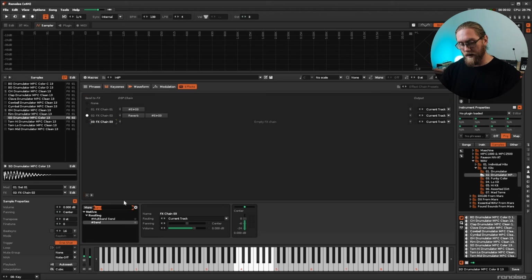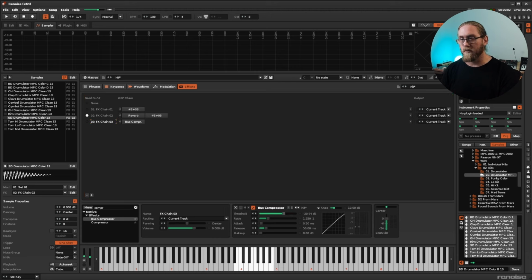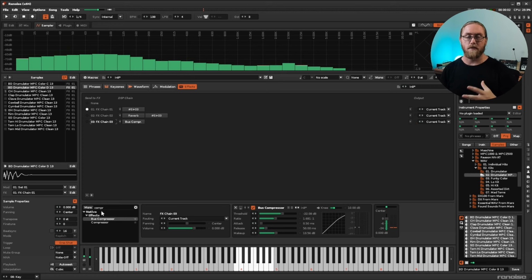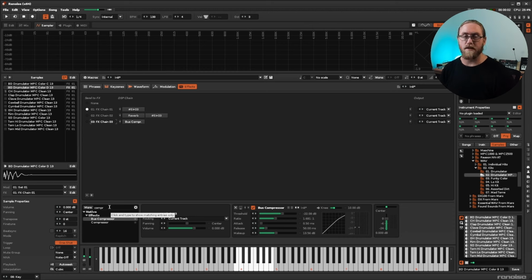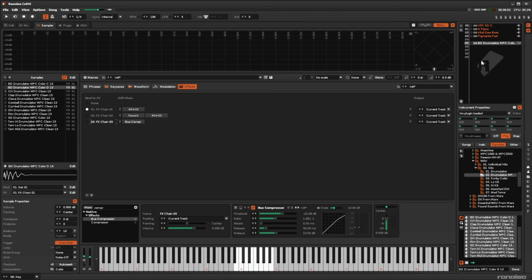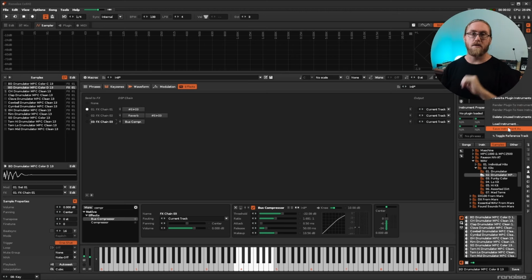And really, the first thing I like to do is throw a compressor on. So I'm going to choose the bus compressor. We'll give it a bit of a tweak now, make it a little bit more punchy, and we can add some extra flavors on top of that. But really, this is just how I sculpt out a really nice instrument that's handling our drums. And if I was to do anything, I could right click up here and go Save Instrument As, and all that information that I've set up already is going to be saved, and then I can pull it back in. So it's just a really nice way to set up a drum machine inside of Renoise.